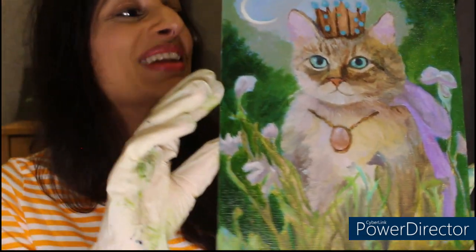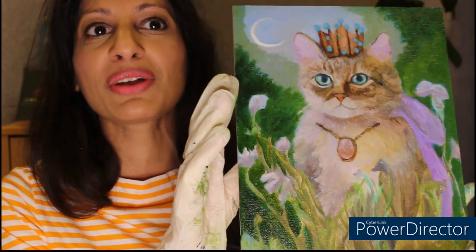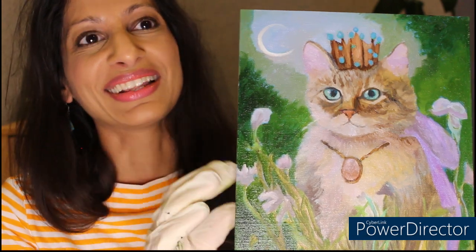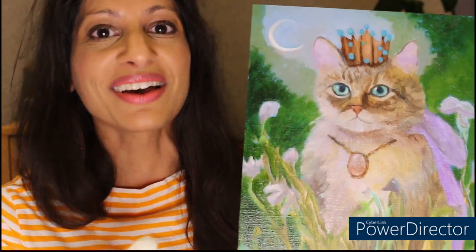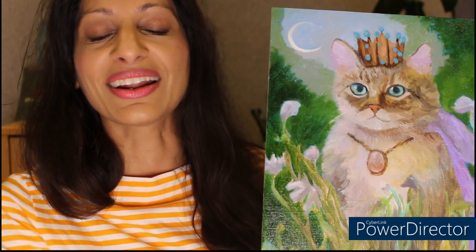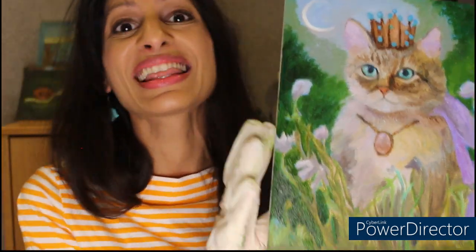I just suddenly realised — which is really funny — this panel is actually upside down, which does sometimes happen. I always think it's really funny because whenever I send my paintings to buyers I wonder if they look at the back of the panel and think she painted it upside down. It doesn't make a difference obviously, because the panel is the same upside down, but they probably think wow, that's a bit nutty. It's just that I'm so excited to paint I rip the panel open and start painting without looking at the back.